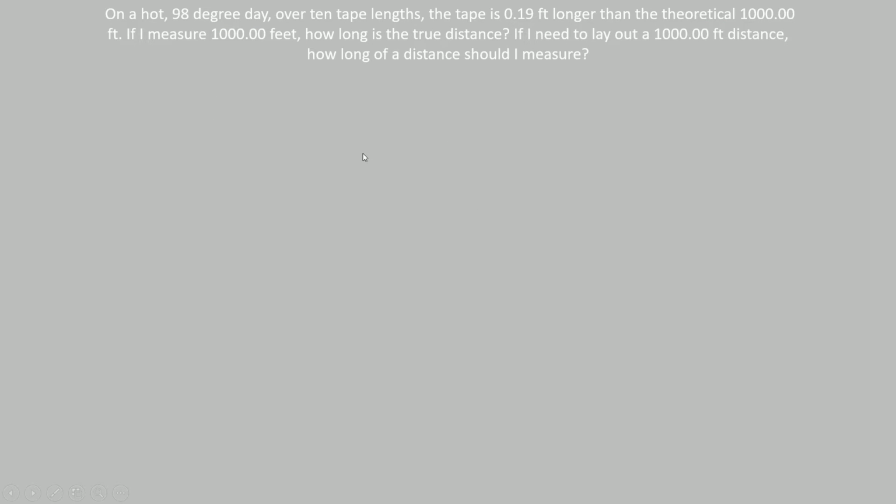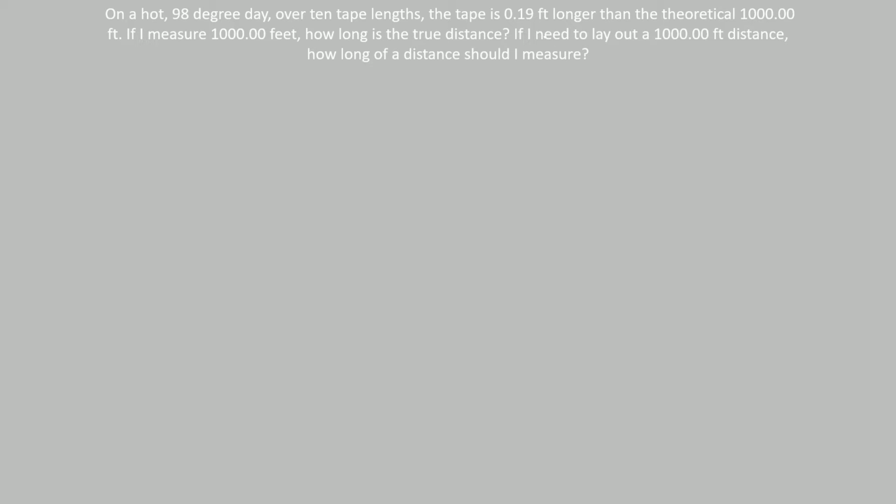Okay, so for our next problem here, it's more of a conceptual problem than a calculation problem. But let's go ahead and read the question together. It says, on a hot 98-degree day, over 10 tape lengths, the tape is 0.19 feet longer than the theoretical 1,000 feet. If I measured 1,000 feet, how long is the true distance?